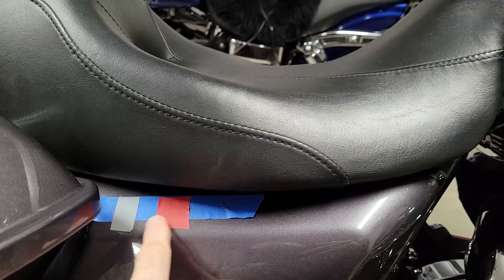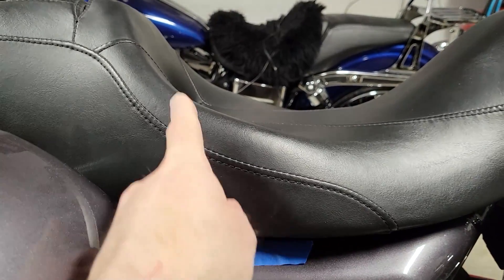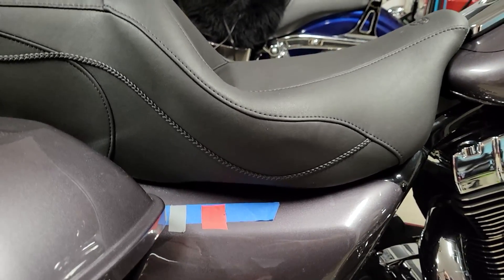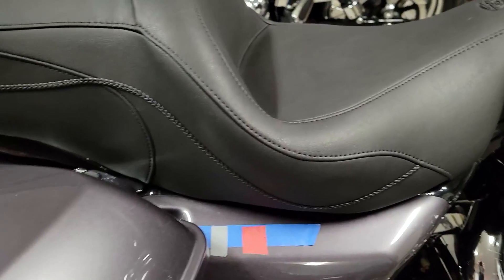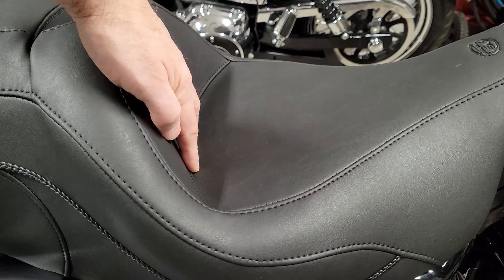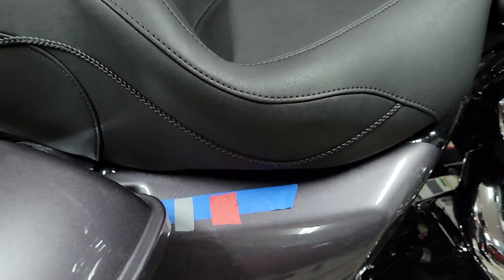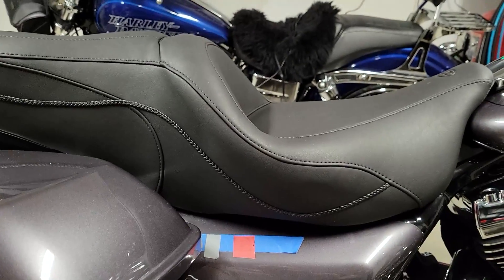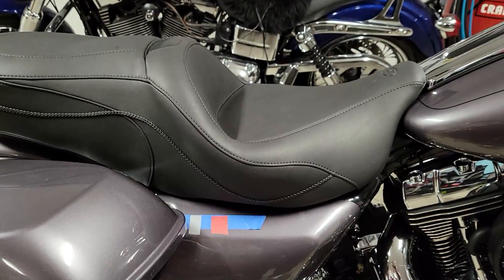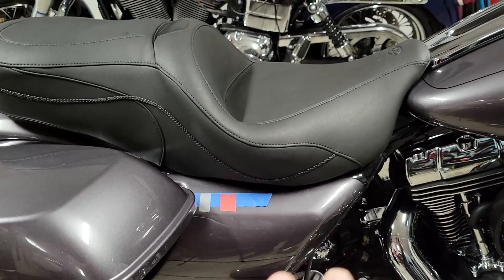This is the same thing for the Mustang seat — you can see the gray tape lines up with the backrest. With the Mustang back on, you can see it is further forward than the stock seat, and there's a nice rounded, very concave bowl to the backrest. The back part is about here and the front part is on that red mark. So yes, it's going to move you forward about an inch and a quarter. For me, that is perfect, because in the old seat it was very flat and I had a tendency to slide around a lot. With this, I feel like I'm in a bucket seat — it keeps me exactly where I want to be.